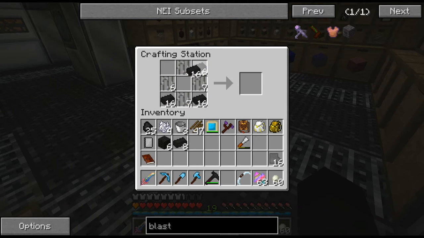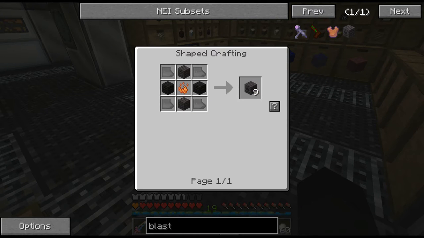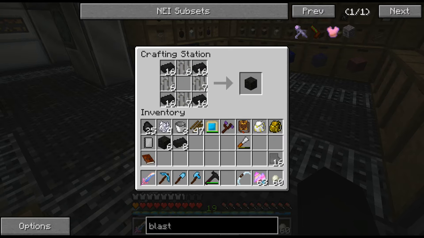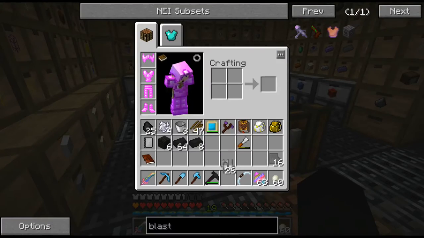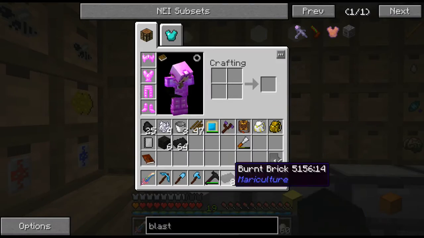I've got loads of burnt bricks now, so what did I need? 2 to make 9. 2, 18. So I need 6 lots. I've actually got 6 lots after all of that. Okay, that's not a problem. Burnt bricks will come in handy somewhere down the line, I am sure.